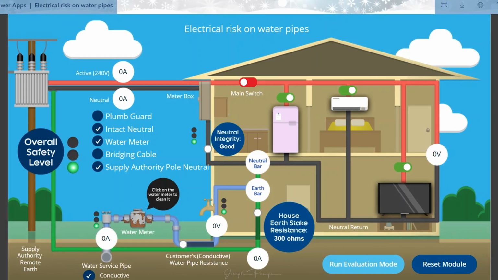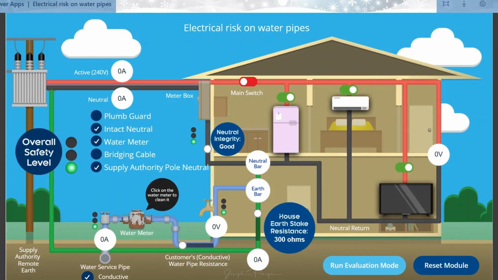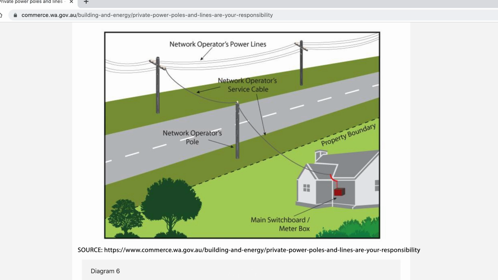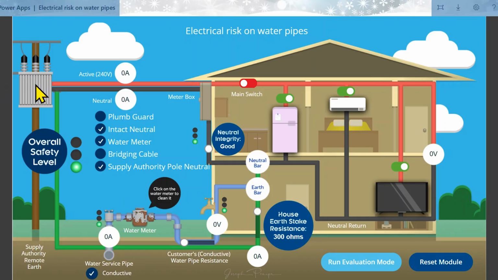What we developed is a graphical interface, which is a simplified representation of a typical residential household's electrical distribution. You've got a transformer outside the property boundary, which feeds power through electrical cables, an active and a neutral cable in the instance of a single-phase supply, or it could be three individual wires that are braided together to appear as a single wire, and a neutral return wire. We'll talk a bit more about the neutral wire later on during the presentation.